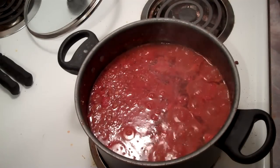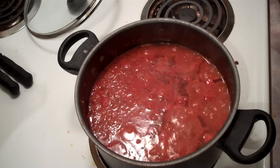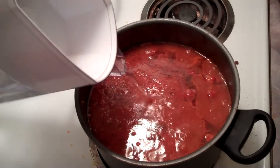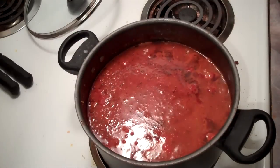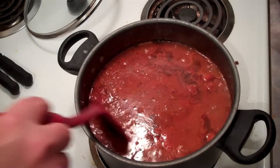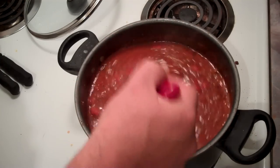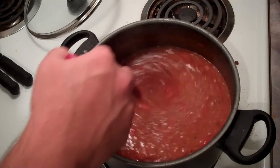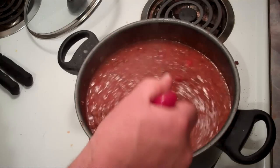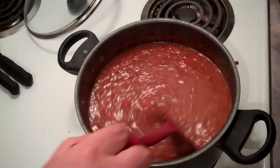As I was looking at this, it's already about the consistency I'd like to have it, and it's not cooked near enough for me. So I'm going to add some water. I thought I'd bring it back to show you. I'm going to put some water in there because it was V8 juice and tomato sauce, so not much water. I don't want to water it down. That's not what I'm trying to do. I'm trying to buy some cooking time here. It's going to keep thickening up, but I don't want it to end up like paste when I've cooked it as long as I'd like to, for an hour and a half or so at least. Let it simmer. So, anyways, I just wanted to bring you back and show you that.